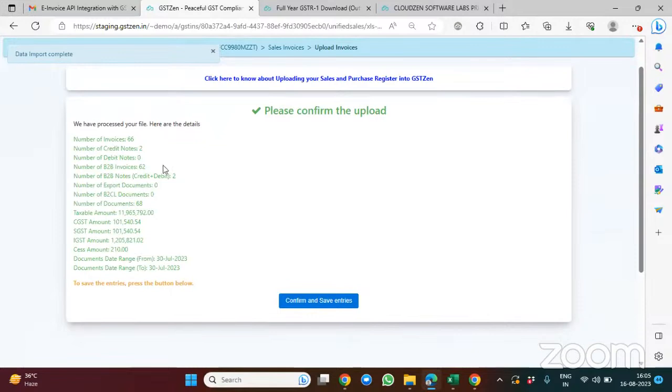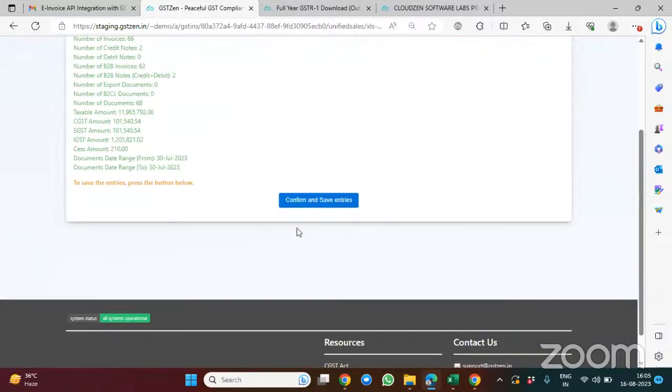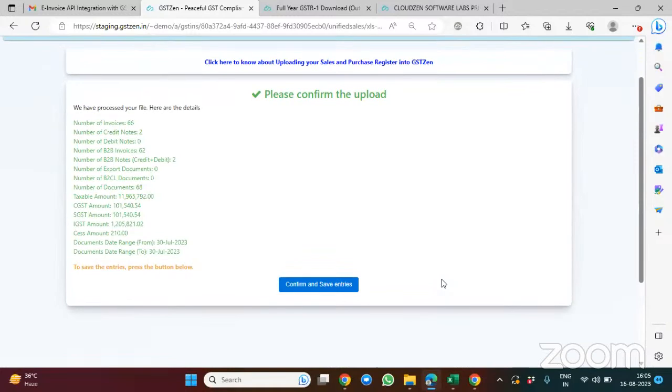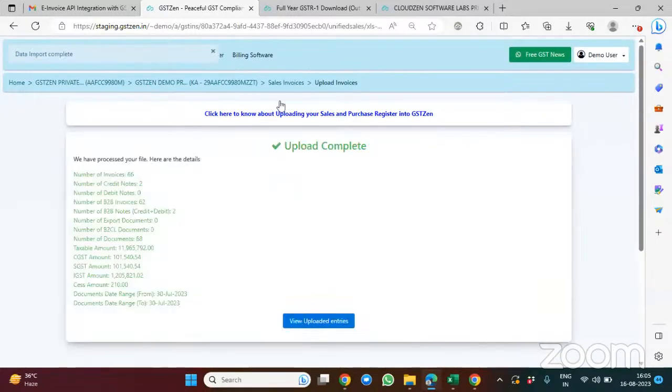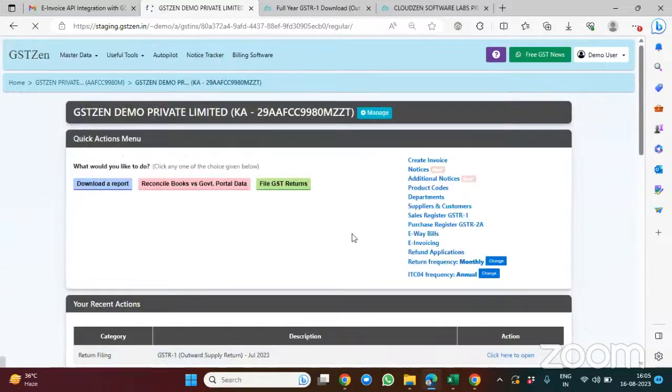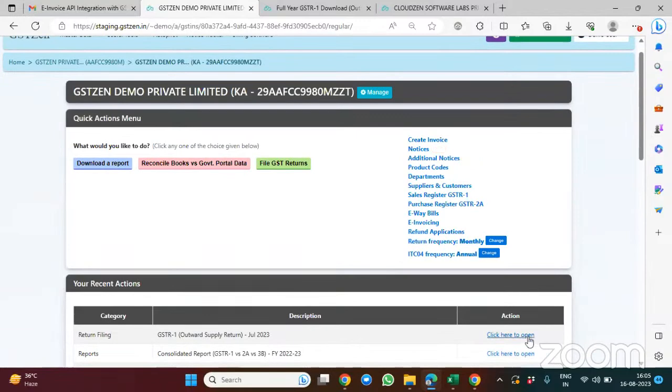The file is error free. Had there been any errors, they would have been shown as a list below and I would have corrected and re-uploaded. Just saving and confirming entries. My sales register is now uploaded. I go back to the GSTR1 filing page.